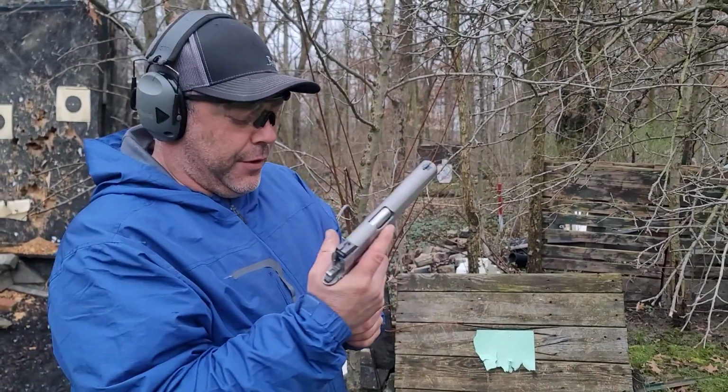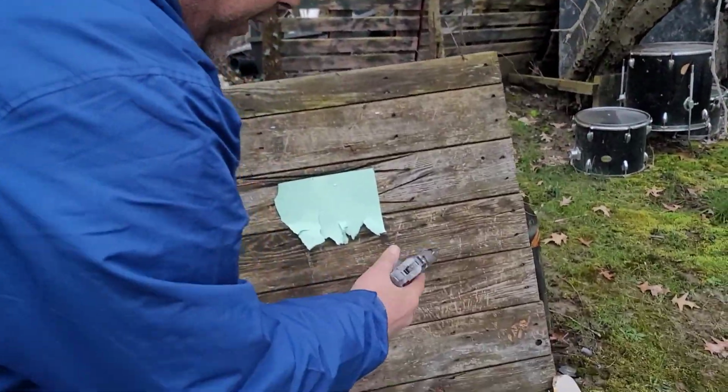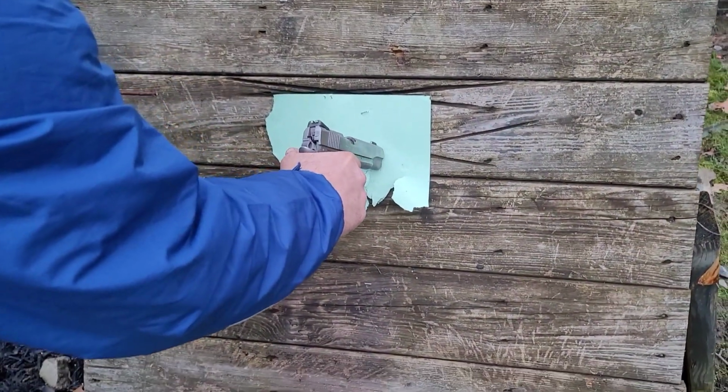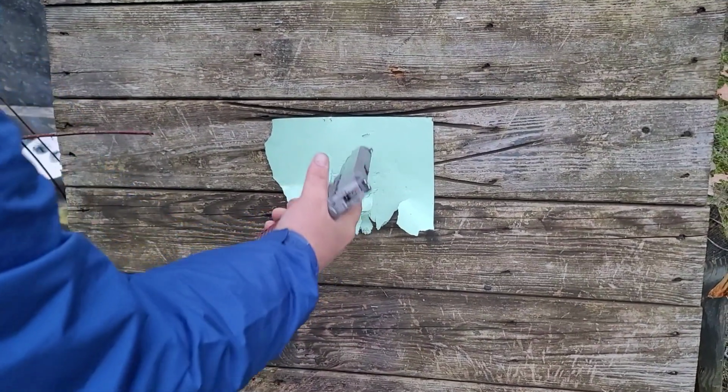All right, now I've loaded a few of those up into the Delta Elite. We've kind of repaired the target. We're going to get one in the chamber, safety's on. But remember, we would normally draw, get that safety off, get into our target, and nothing is going to happen because we have taken the gun out of battery. But now let's try it the other way.